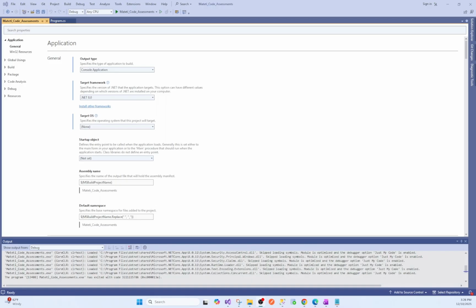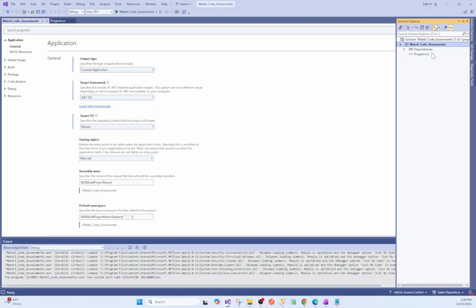Here we are going to discuss the coding pattern. Whatever code I'm writing, I'm using C#. You can use whatever language you like. This is the Visual Studio interface. I already created a console application using .NET Core 8. .NET Core 8 is the target framework I'm using.